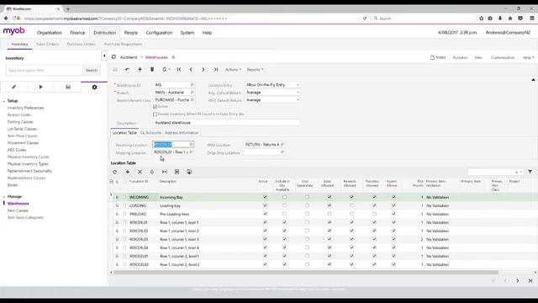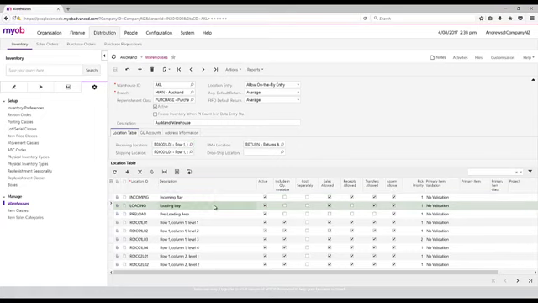Now this means that when we receive them in, we can bring them into these different locations and ship them out of the different locations, and we can even dictate as well, in the case of this loading bay, that we can sell from here but we can't actually receipt into here. Now the other thing that we can do is we can also set a pick priority if we choose to, so that when we're generating our pick lists for shipping, it will pick this location first ahead of this location.